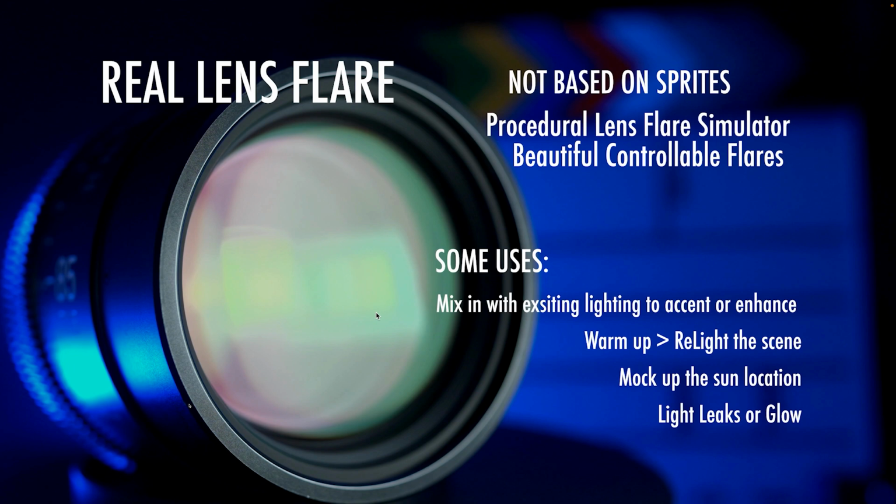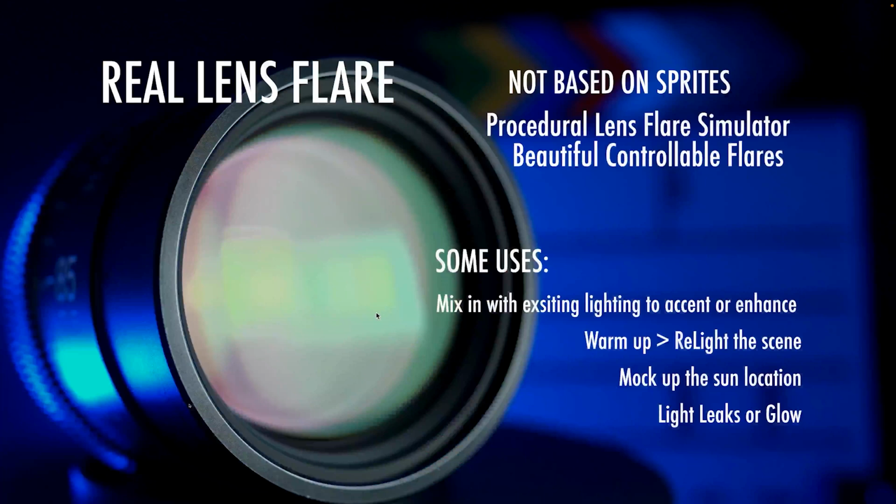This is a procedural lens flare simulator, okay? So it's not just based on sprites. It's not just a bunch of little pixels sitting there on the screen. This is actually a simulated lens flare based on the actual breakdown of a lens, and you'll see the actual breakdown of a lens inside of the plugin itself. It's pretty amazing. So we're going to create some beautiful controllable flares, which makes anybody on the finishing end of a film, of a show, of a project, the colorist, really happy because they don't have to tweak little things around a big giant flare. So you can just add it in later on.